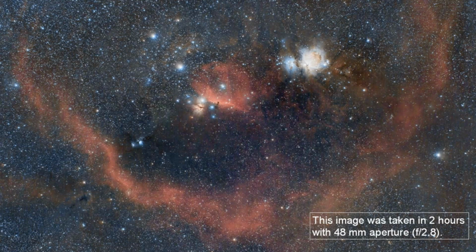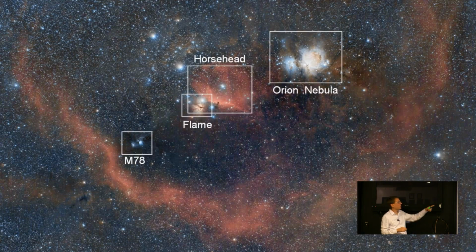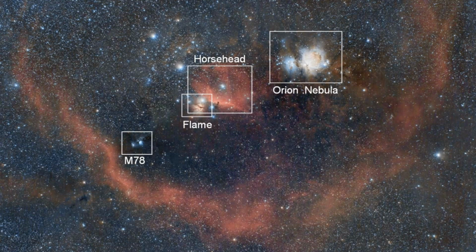It pulled in a ton of photons. Why? Because it's pulling from a large area of the sky, which basically means great focal ratio. You're looking at f2.8 here. It'll open up to f2, but it's not as sharp. So there are a lot of objects in here that you could image on their own with a larger telescope, and you probably should if you just want those individual objects.